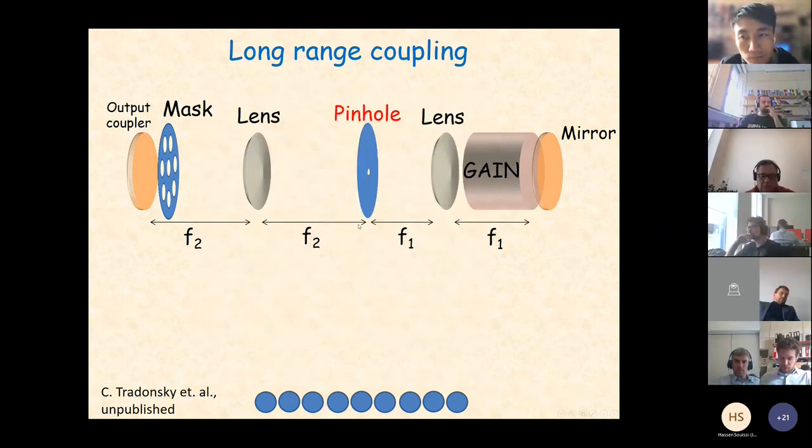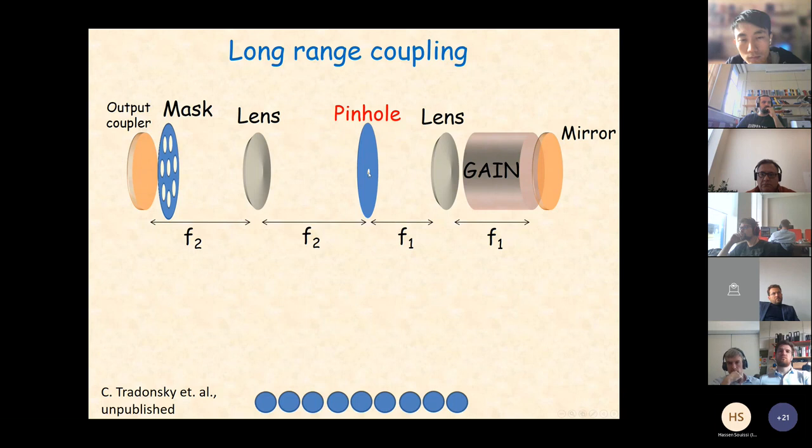Alternatively, I'm skipping the order, you could ask what is the coupling function, and this is a bit technical. What we do is multiply the Fourier transform of this field by an aperture, and if you remember your undergraduate lessons, multiplying in Fourier space is convolution with the Fourier transform of the mask. So the coupling function, because I'm doing a convolution, is the Fourier transform of this mask.